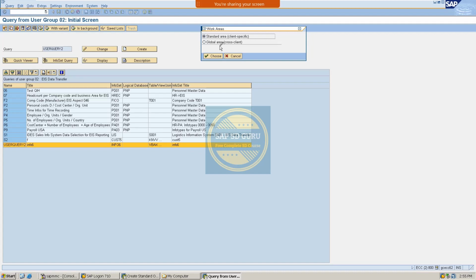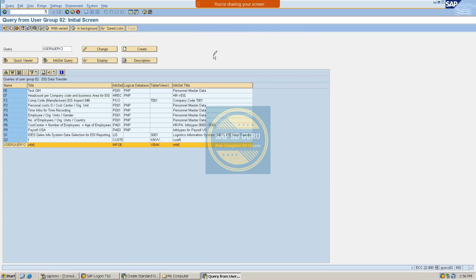But if it is cross client, it means the changes made in one client will be applicable to the other clients also. Here I would like to use the standard area, so let me choose this.